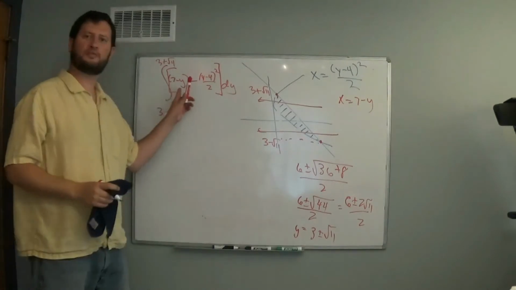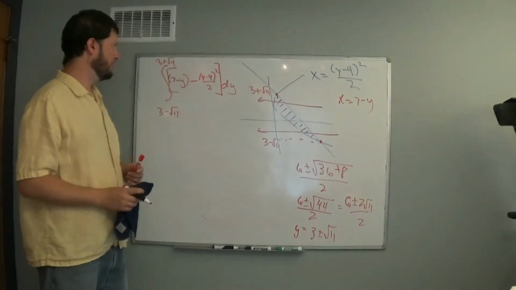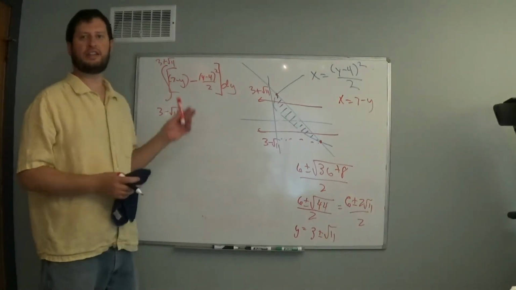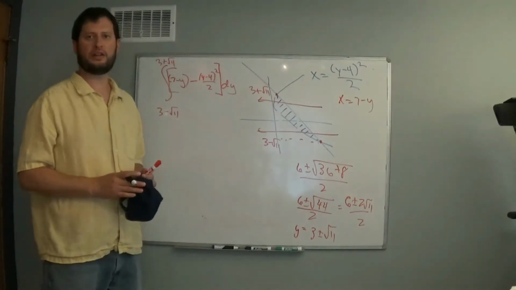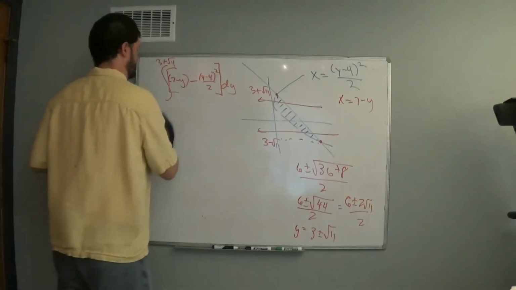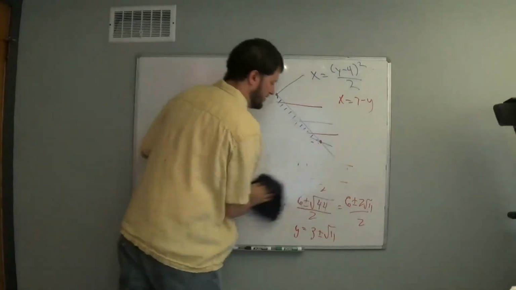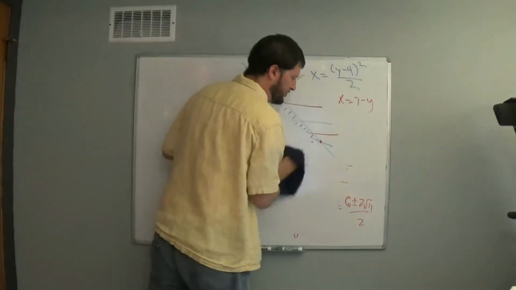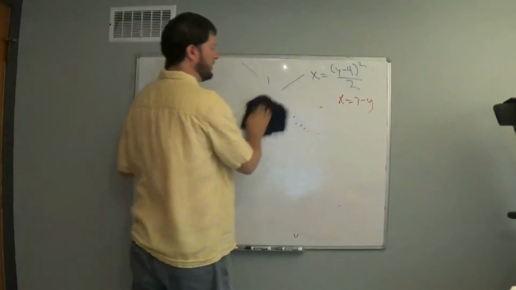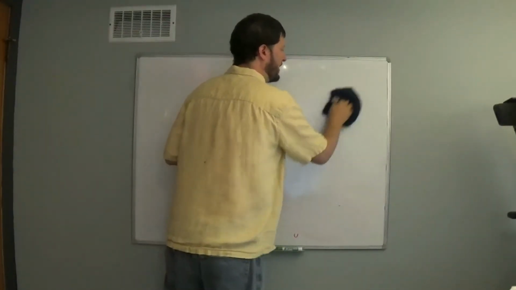All right, top curve minus bottom curve. Y is the variable, so everywhere we see y. And this is the integral that will give us the required area. Now, that is the basic strategy for most of these problems. We need the intersection point, and we look at top curve minus bottom curve.